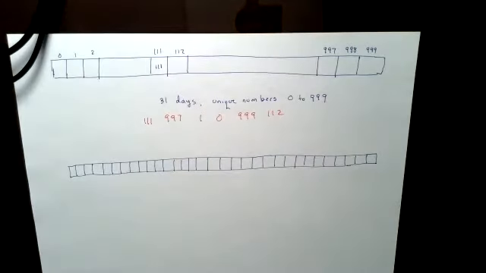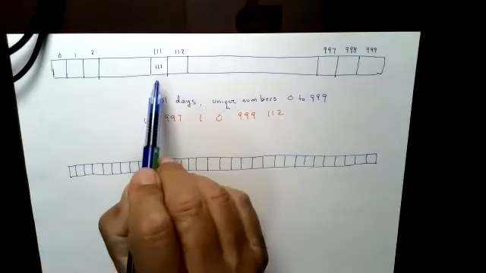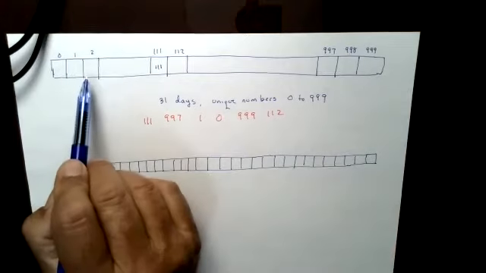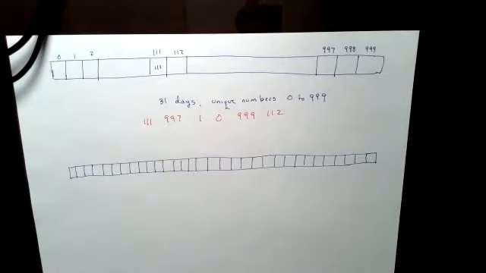So if I said to you, does it exist? You would go to the array, go right to location 111 and say, yes, it does. It's there. If I said the number 2, does it exist? You would go there and say, nope, it doesn't exist. That wasn't one of the numbers.